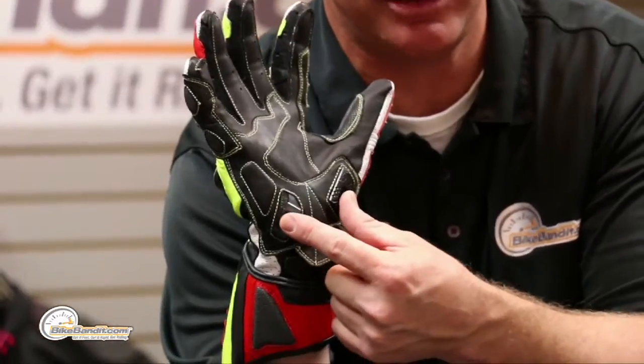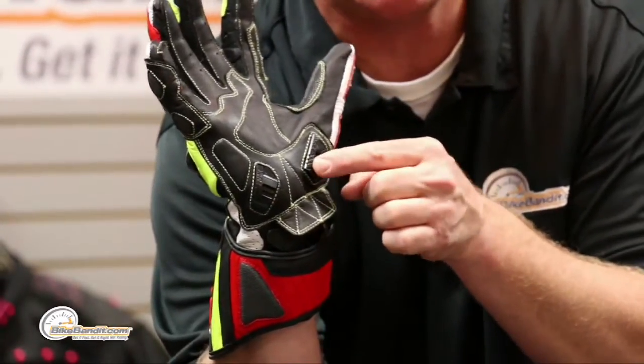From Knox, the SPS system: you have a very tiny bone at the base of your thumb — part of your wrist — that gives you the ability to articulate. There's not a lot of material protecting it because these bones are tiny. When we fall, human instinct puts your hands out first. Traditionally, that instant of grab when you hit the ground can snap that scaphoid bone. Knox brings hard panels to Scorpion's glove so it actually slides on impact instead of grabbing. I know people from racetrack days who took two years to heal that bone. You wouldn't normally find this technology at this price point.